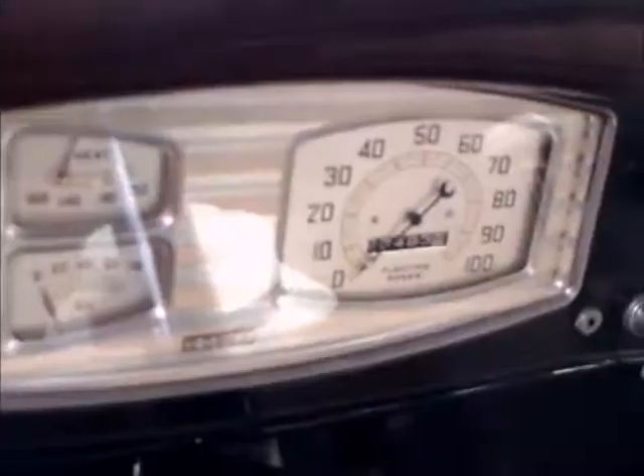Take a look at the dash — it's very stylized, with a beautiful instrument cluster. Notice how the gauges form a figure very similar to the speedometer there, all matched. Beautiful. There you see the crank for the windshield. The pattern of the upholstery on the door is definitely original.